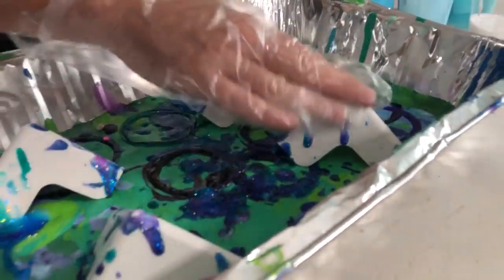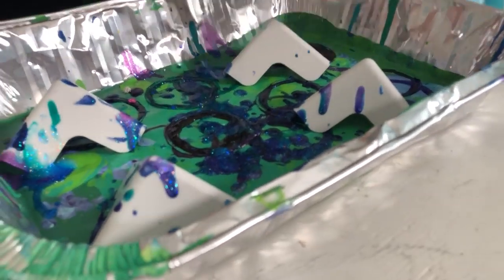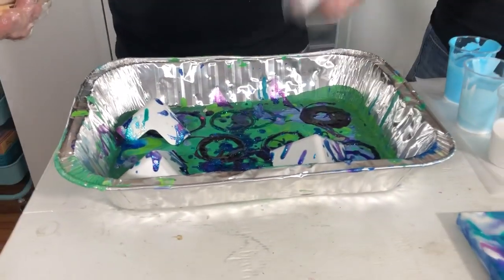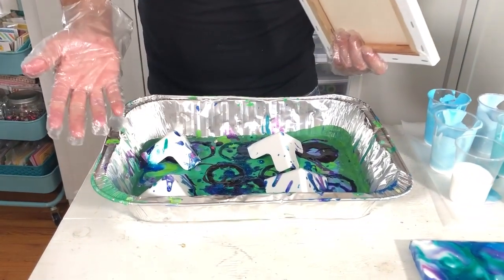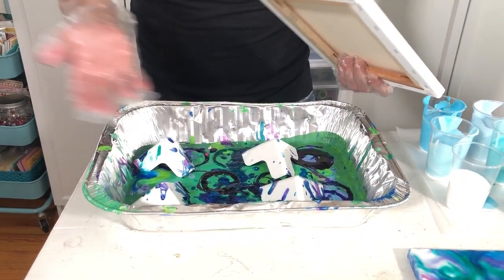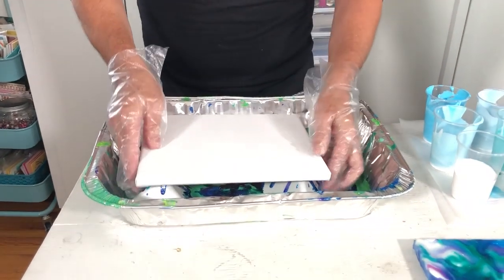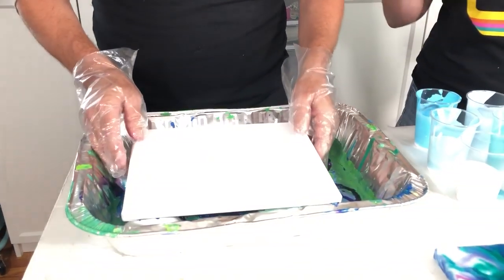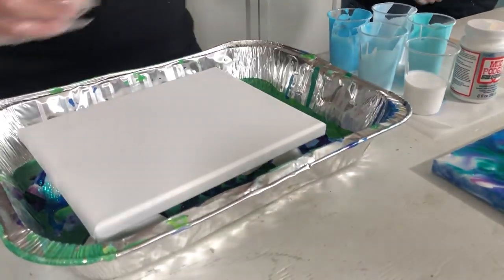These are just things that we had laying around. They were part of a packaging insert, but they work great. People also use inexpensive shot glasses. You can also use bottle caps, little blocks of wood. I like tops from the laundry detergent too, because they're nice and tall. Absolutely. So we just place the canvas on that.